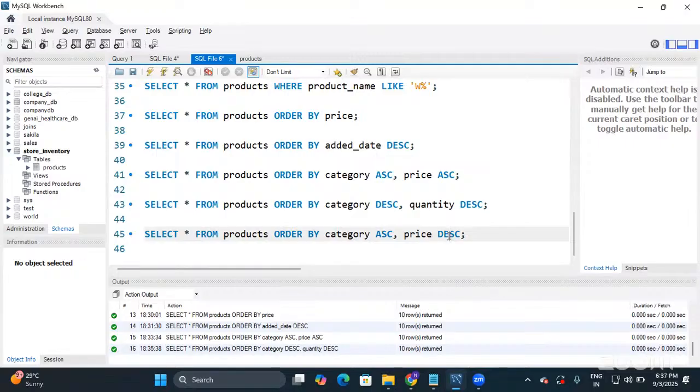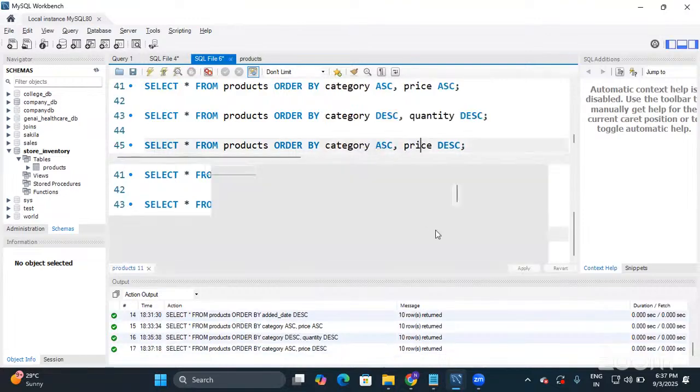Is that possible? Yes, it is possible. For the category column, it considers ascending order, small to big. For the price column, it considers descending order, big to small. So even this jumbled way is possible.